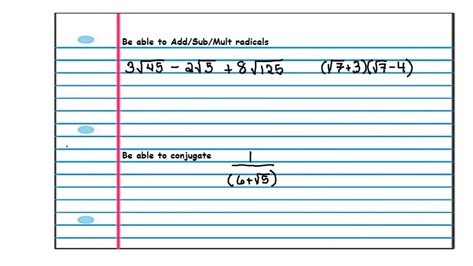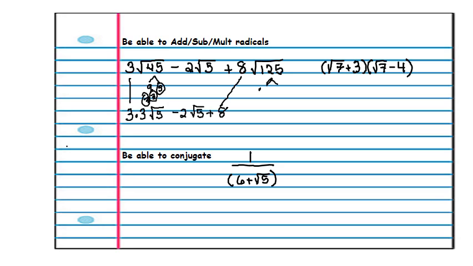You also have to be able to add, subtract, multiply radicals. When we add and subtract, you have to remember to have like terms. So sometimes you have to do some simplifying along the way. Going to bring the coefficient of 3 down. Going to simplify the 45 here, which we know is 9 and 5, 3 and 3. 3 is going to come out. He's a factor, so he gets multiplied to the coefficient. And a 5 stays inside. Next one's already simplified. Nice. Hallelujah. And we're going to bring the 8 down. So we have an 8.